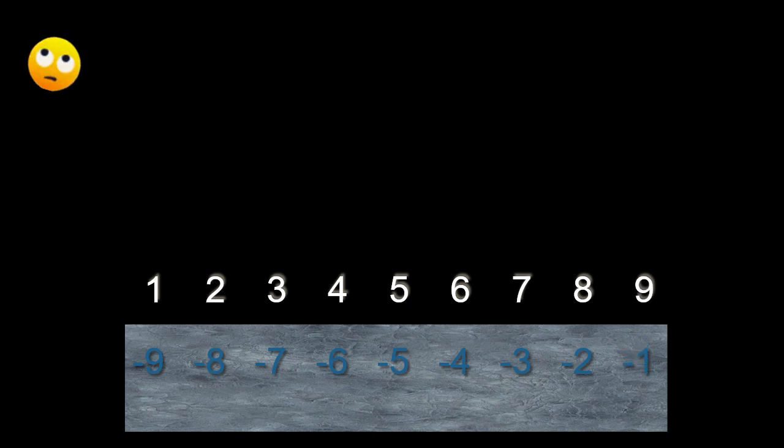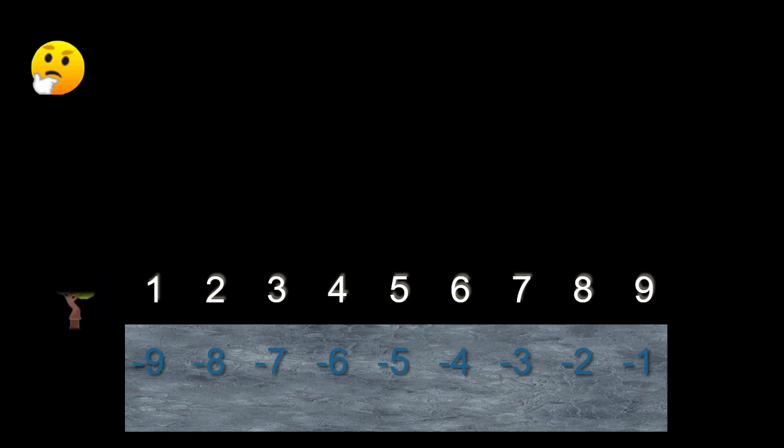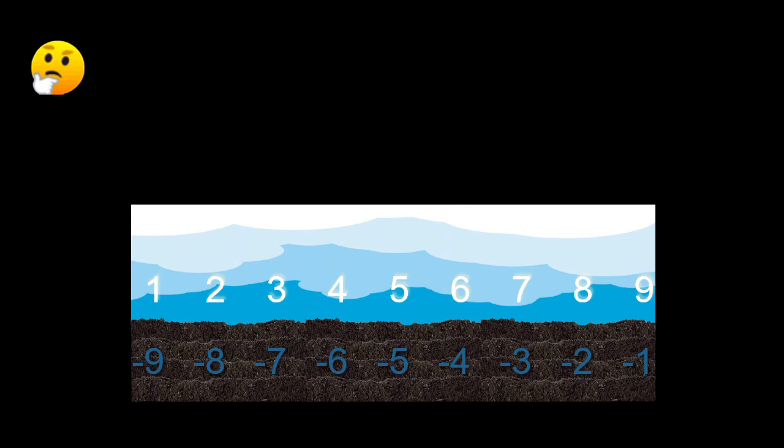Now we have a bunch of negative numbers. Negatives always remind me of debt. Are you sure this is the right way to go? Well, maybe we can shift the negative perspective into something else. Something less like money and more like trees. Trees? Yeah, this can be the earth and this can be air.